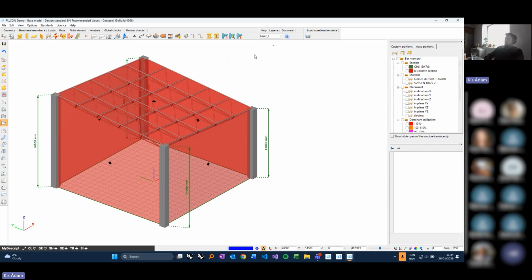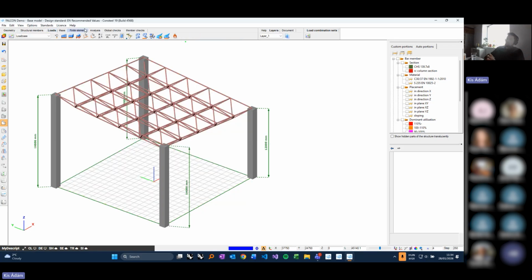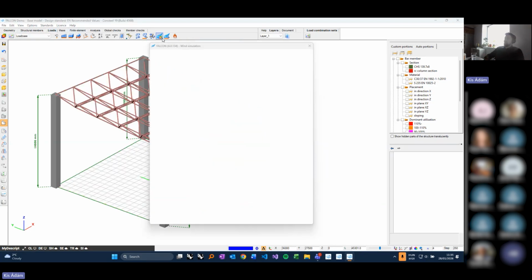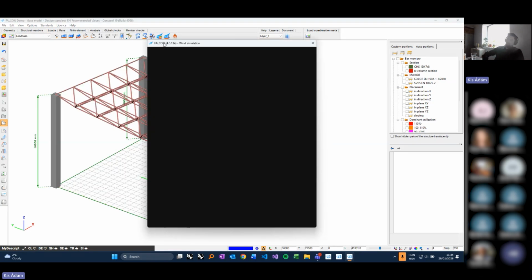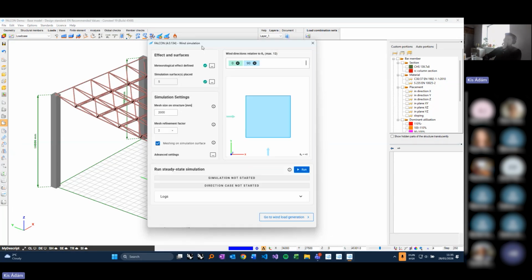But for this simplest scenario, right now we have this closed building. Pretty much everything is defined, and we can go on with FALCON. As I mentioned previously, it has its main dialog where you first have to make sure that you define these effects and surfaces.